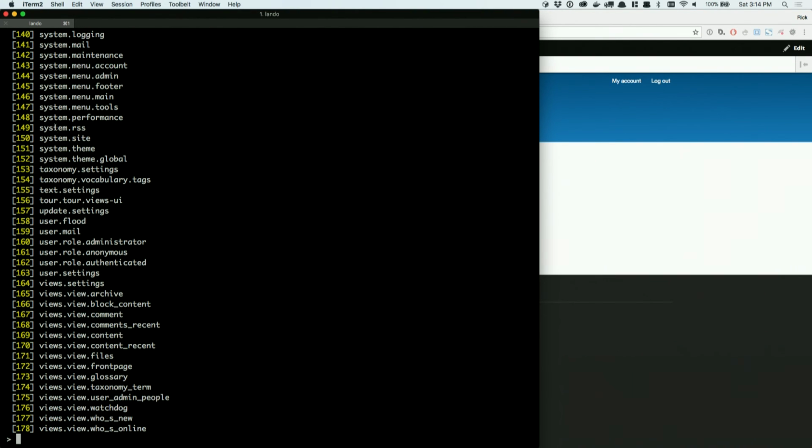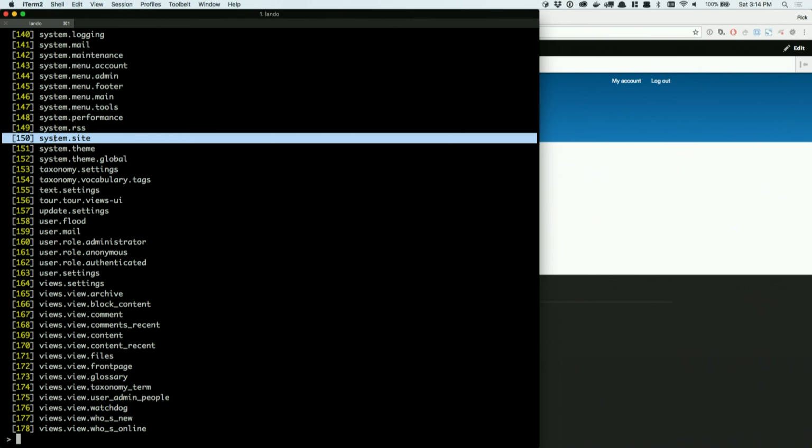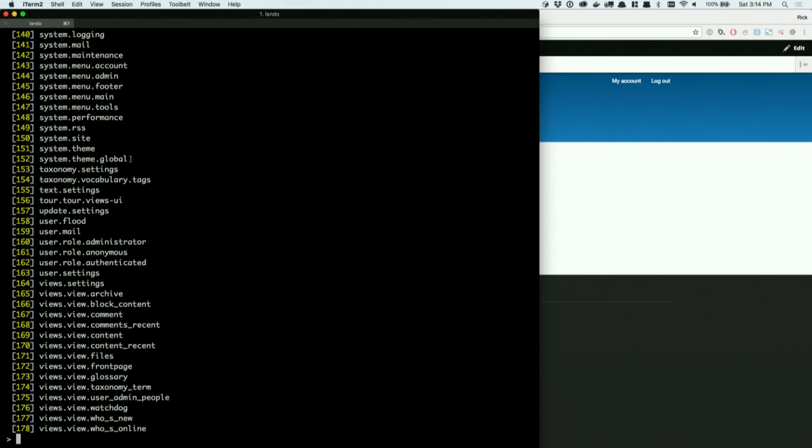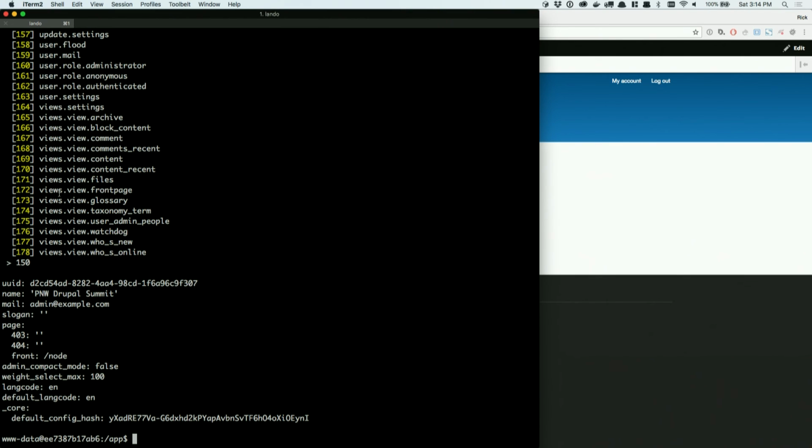In this case, I'm going to take a look at the one we've been continuing to use as an example, the system site configuration. And in this case, you can see there's the name, there's the admin mail, etc.